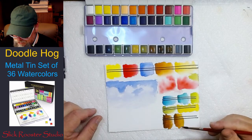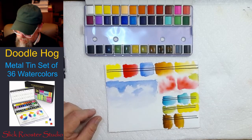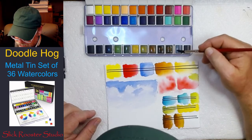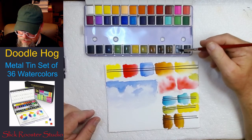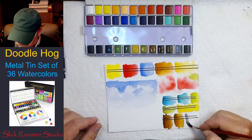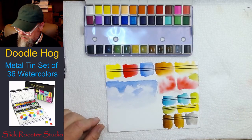It's a little more yellow than whatever that was, a coffee bean. Flagstone is a gray, and it looks like a fairly useless one. This is like a Davy's gray or something. There's a white, it's just probably black and white mixed. Yeah, that's a chalky, opaque, black and white mixed gray.